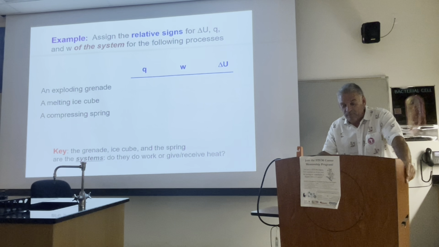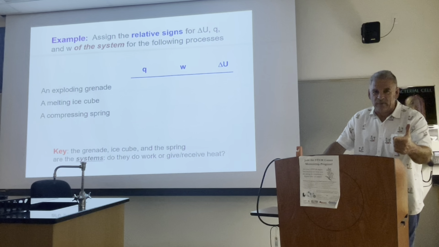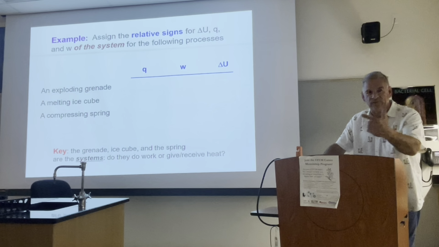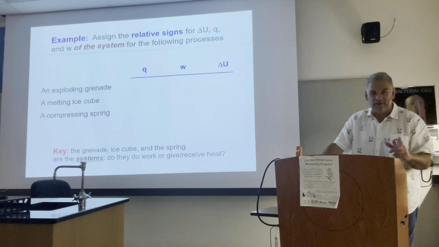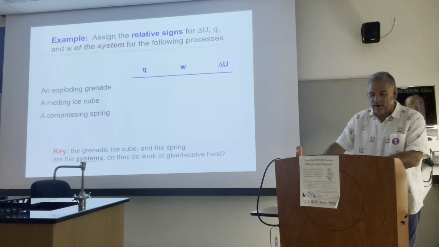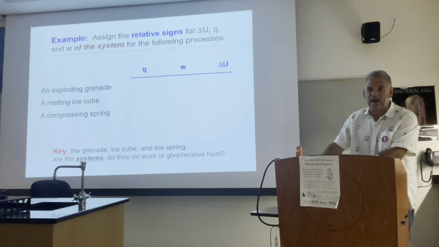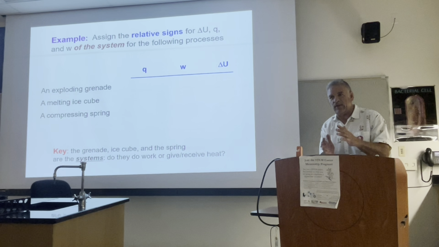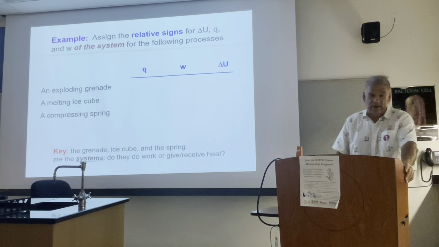All right, so more nonlinear thinking. Q, W, U. If Q is plus, W is plus, delta U is plus. If Q is minus, W is minus, the change in energy is minus. However, you can have compressing a spring where work is done on the system, but heat is given off. So now you have a plus and a minus, and it depends how much you compress that spring, so it could be a plus or a minus. Are you okay with that idea? Sometimes Q and W can be different, and they could even be equal, and then there's no change in energy.